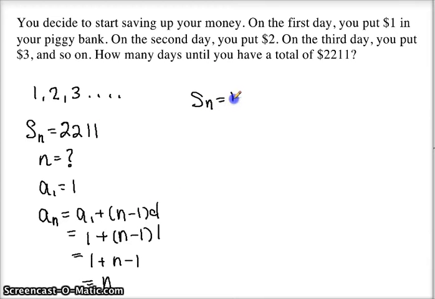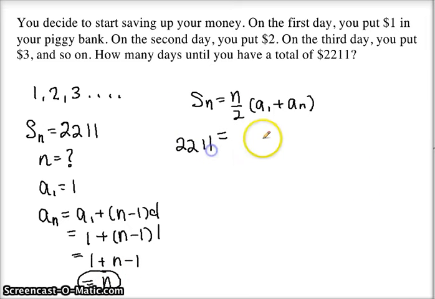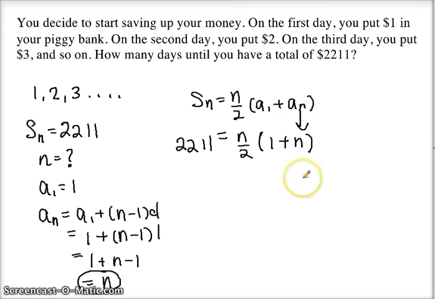So I'm just going to use the formula. We have Sn equals n over 2 times A1 plus An. And the reason why I had to solve for An is because we're looking for this variable n. So if I plug this in right here, I have 2,211, and I have n over 2, and A1 is just 1, plus n. Because if we had left this as An, then we would have to solve for 2 variables, and that wouldn't really work, because we can only solve for 1 variable with 1 equation. So I just switched this to what I solved for right here, so that I'm only dealing with 1 variable in this equation.